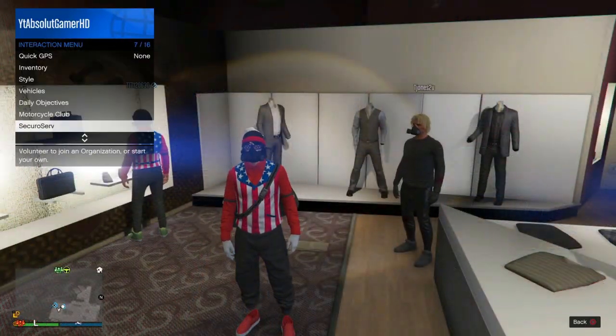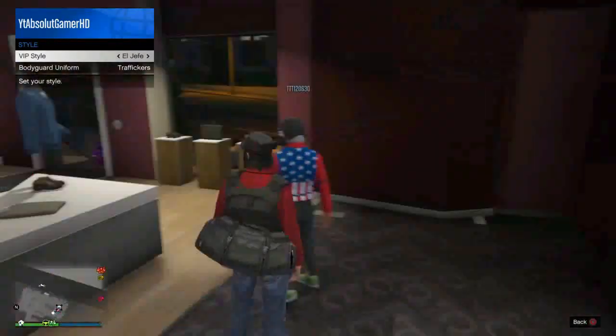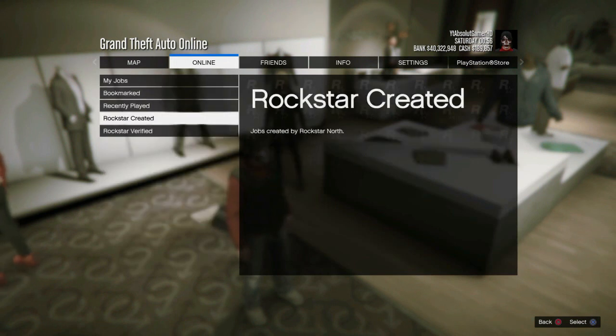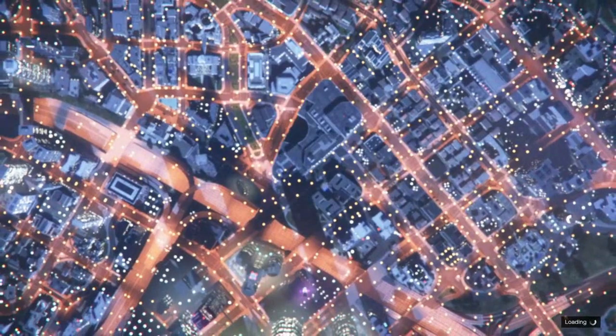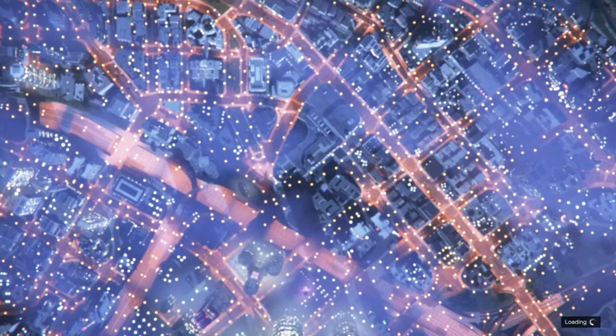Okay, guys, so the first thing that you have to do is to register as a VIP or CEO, and you have to go to management, go to style, and you have to put on this outfit, which has the body armor. Now go to jobs, Rockstar created, go to survivals, and you have to start any survival that you can play on your own, because you do not need any friend for this glitch.